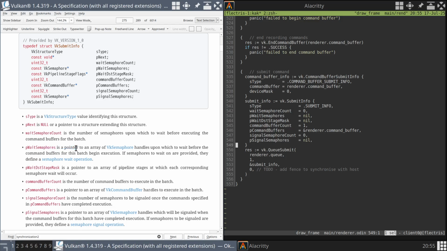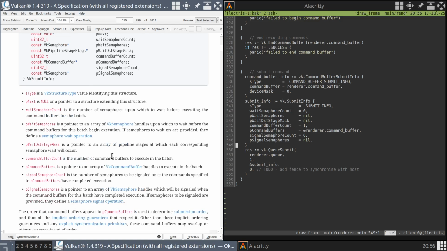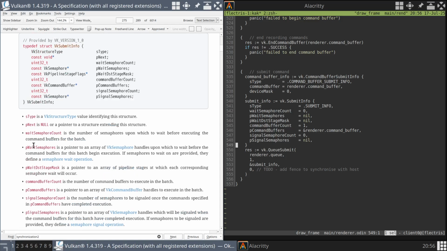And then the pointer is a pointer to an array of semaphore handles upon which to wait before the command buffers for this batch begin execution. If semaphores to wait on are provided, they define a semaphore wait operation. This is a pointer to an array of pipeline stages at which each corresponding semaphore wait will occur. Okay, interesting.